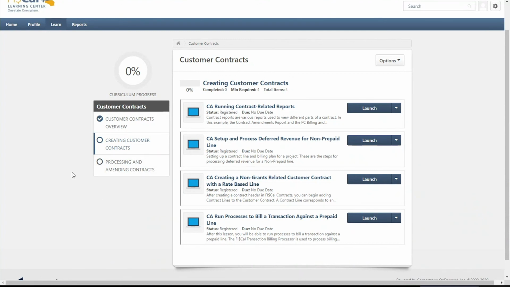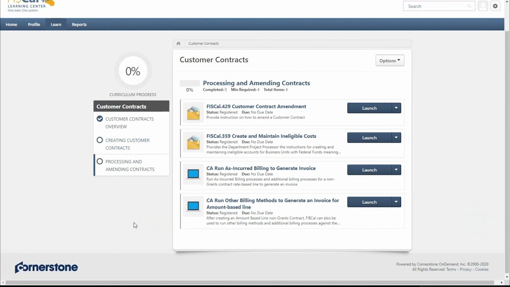Users have the flexibility to move between sections before completing the one listed before it. As in, I can move on to section 2 or 3 before completing section 1. And within each section, they can take the training content in any order they wish. This allows for greater flexibility so the users can pinpoint a specific topic that they need to learn about. In order to launch that topic, all they need to do is click on Launch.